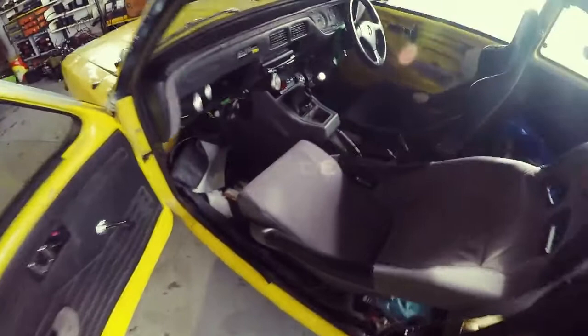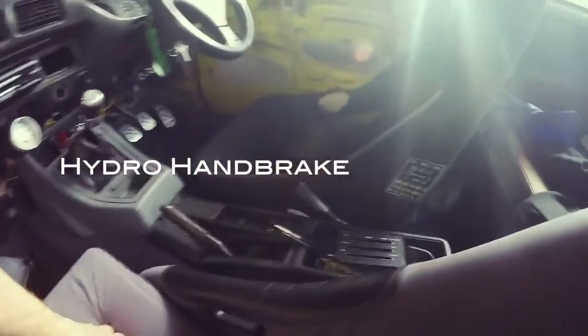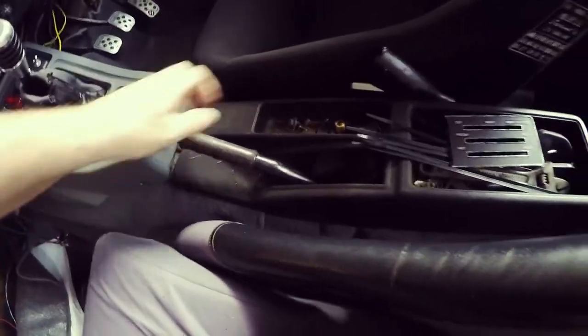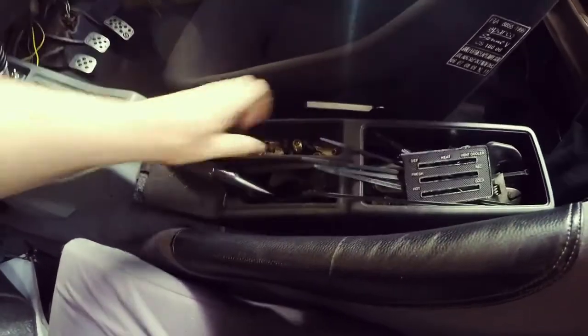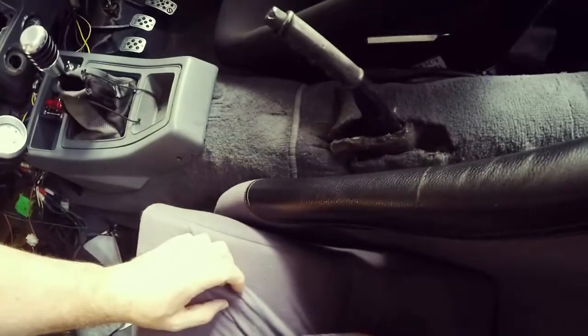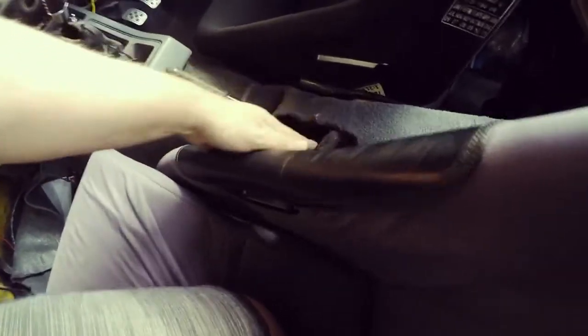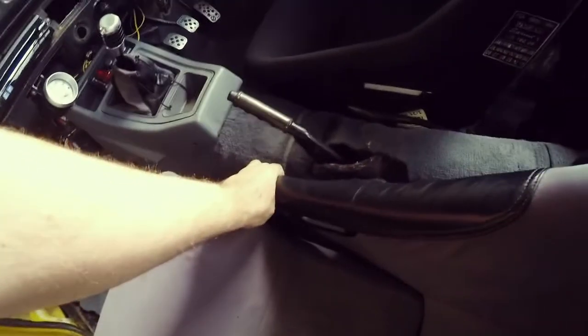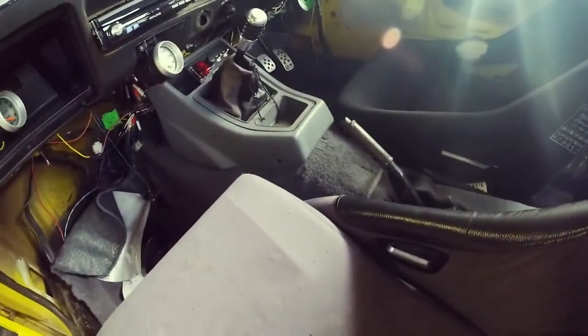Car, and tonight we are doing a hydraulic handbrake install into the bucket. Now, I've already taken the liberty of doing a few bits and pieces, like loosening off my center console, which I did the other week in preparation of doing this on the weekend, but we didn't get there. So what we're going to do is get rid of all this junk, get rid of my old non-working handbrake because the cable's busted, and then we'll get into it. So I'll pause it there and we'll start pulling things to pieces.